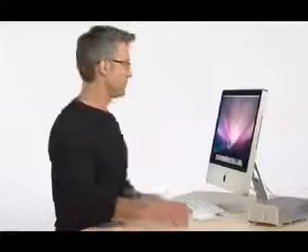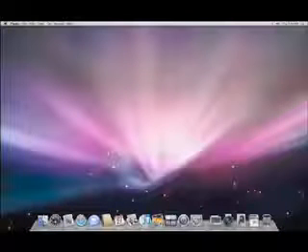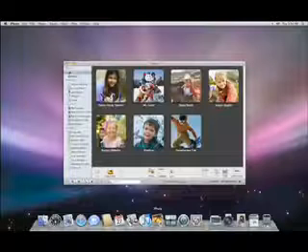So that's Time Machine in the Finder. But Time Machine is also available directly from applications like Address Book, Mail, and iPhoto. Let's open up the new iPhoto 08. I used to have a set of photos in an event called Summer Picnic, but it's missing.